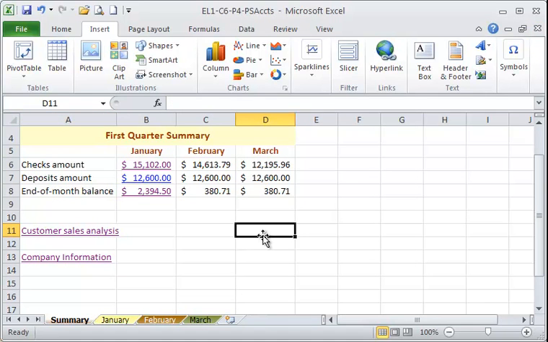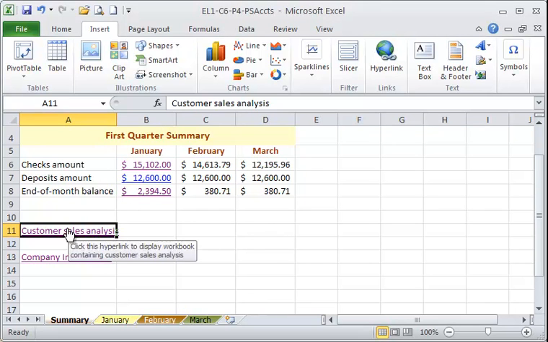Something else that you can do with the hyperlink is you can edit the text itself. And to do that, when you click on A11, it makes it kind of hard because it goes out to your website.